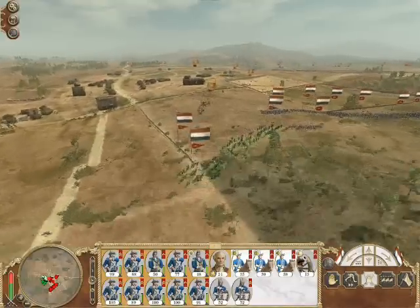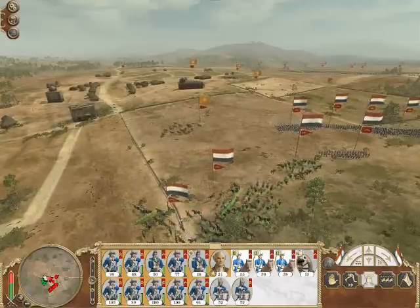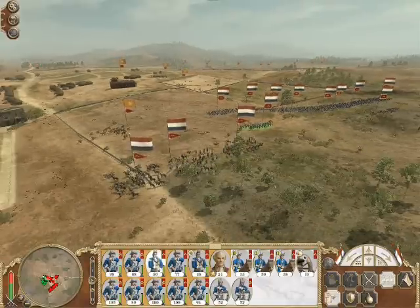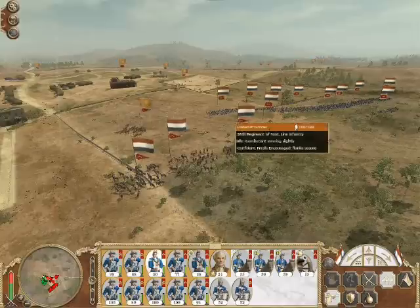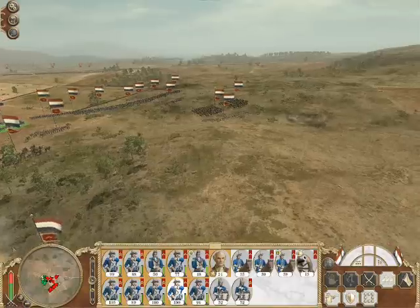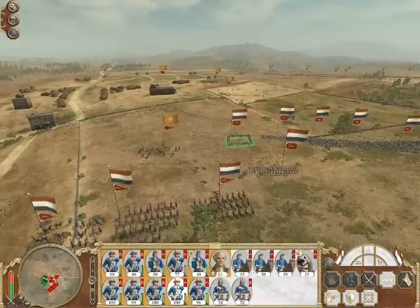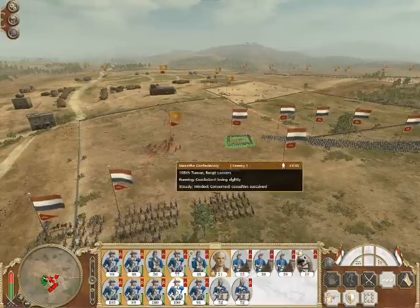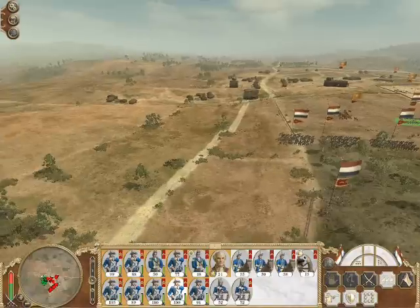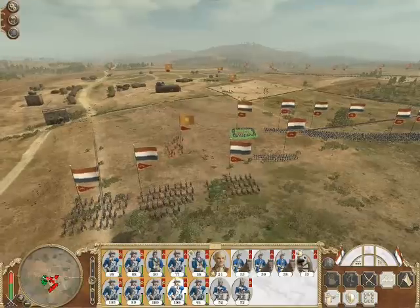Here he comes. We'll just keep withdrawing at that speed. He's going to hold us up again, I'm afraid. We'll shoot some of those down — form square if we have to. Now he's got a problem, because we're going to fire at him from his flank. We've got more horse than he can manage to his front, and we've even got some grenadiers off to the side as well. I think he needs to be withdrawing pretty sharpish. Why he wants to hold me up, of course, is so that his artillery can play on my infantry — he just wants to kill as many of my men as he possibly can.